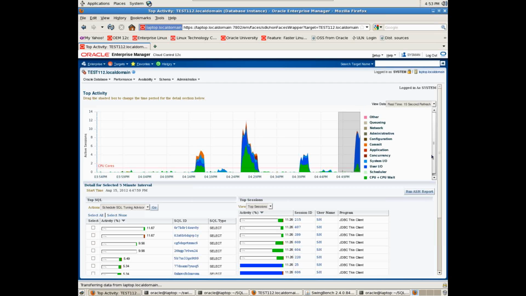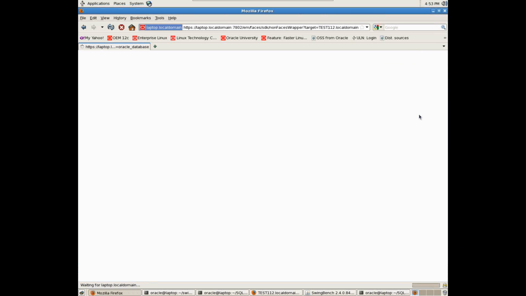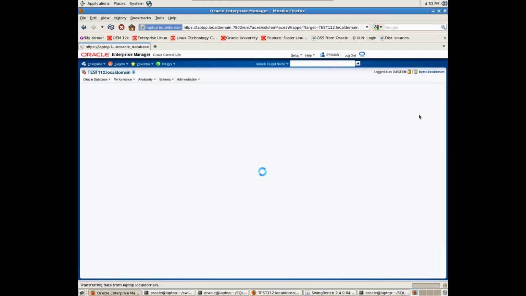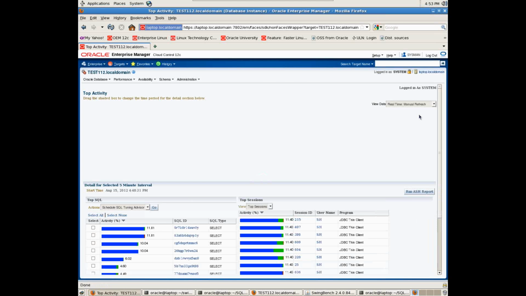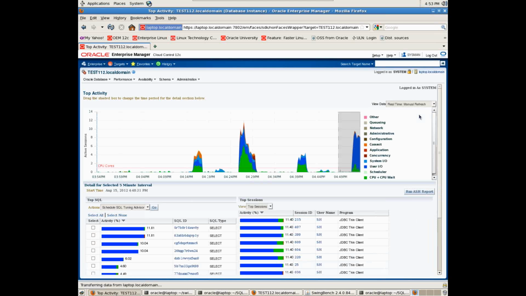Okay, let's see how this boy's going. Okay, so I'm running 8 sessions. I'll switch back to the manual thing to fix those refresh problems, which I bet it does. And pretty soon the benchmark will be over, in any case, and so things will calm down. Now, here's the thing about the OEM performance pages: I kind of worry that people think it's Mickey Mouse and cowboyish, just a bunch of colors and stuff. But particularly if you know what you're doing, it lets you understand new problems incredibly quickly.